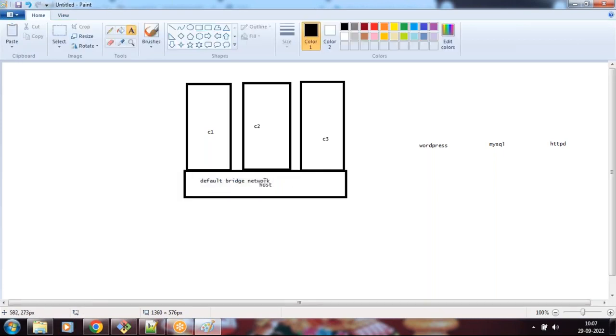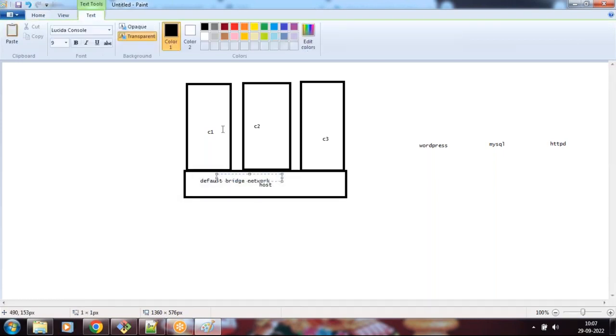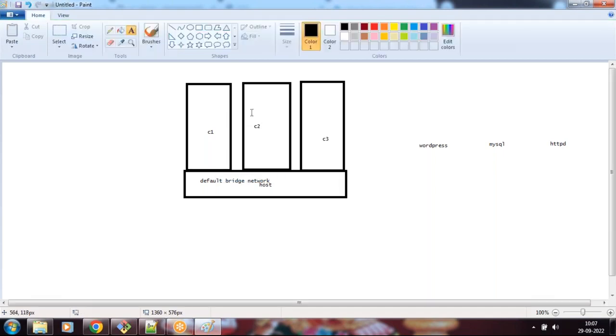But this is not necessary, because we don't need to provide communication between all these containers. I only need to provide communication between container 1 and container 2, and this should be separated from the other containers.